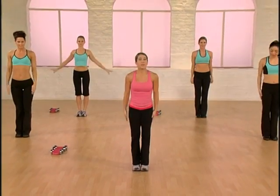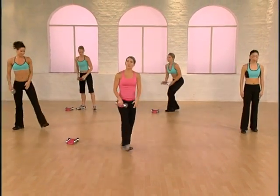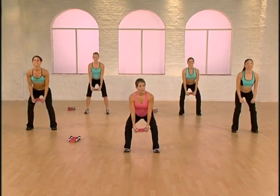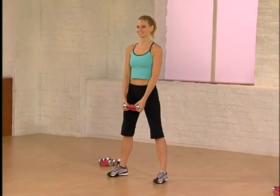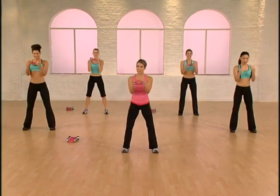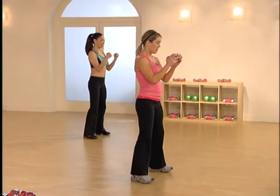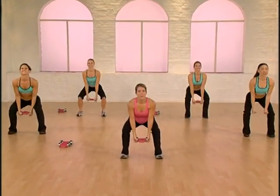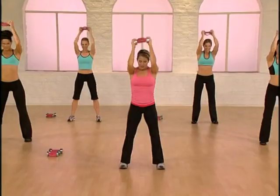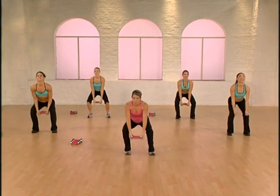Let's add some weights. Beginners, you're not going to use weights to start — you're with Sue Me. Everyone else, pick up one five-pound weight. Prepare to squat — down and up. Remember: with squats, weight stays in the heels, chest is up, knees over the ankles. Let's add the arms — down and pull to the chest, squeeze right to the chest, kind of like a biceps curl. Now take the arms overhead — down and swing right over the top of your head. Feel those triceps stretch. Don't swing between your knees. Let's add our knee lift — down and lift tall. Think about getting taller every move. Reach up.